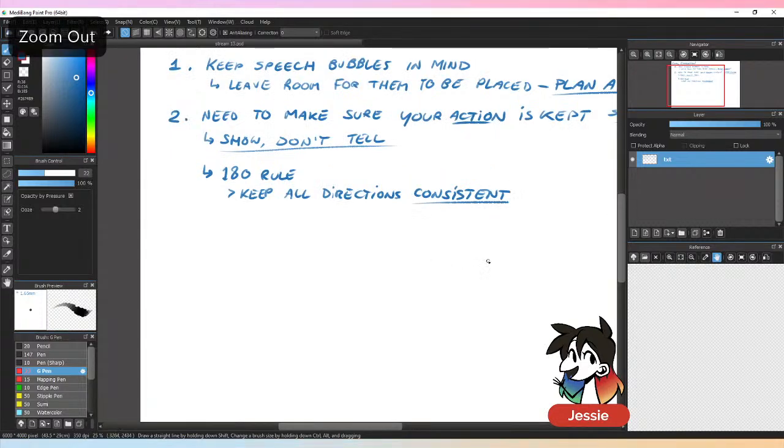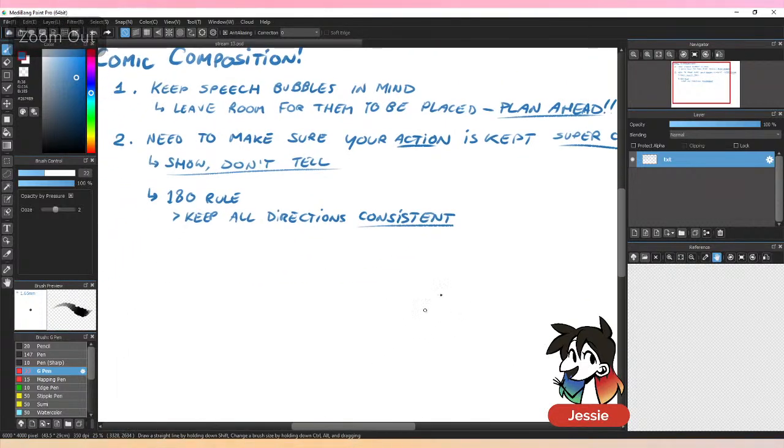So we can all learn a bit about comic stuff. You have to keep all directions consistent. So if you have one panel here, say you have one character, this is going to be a beautiful illustration of a character.